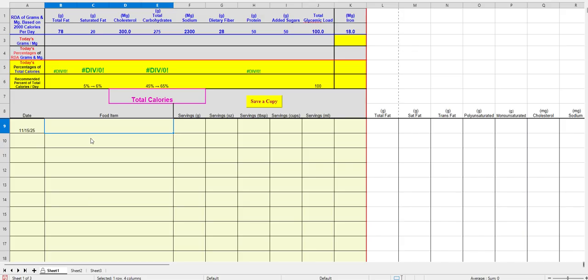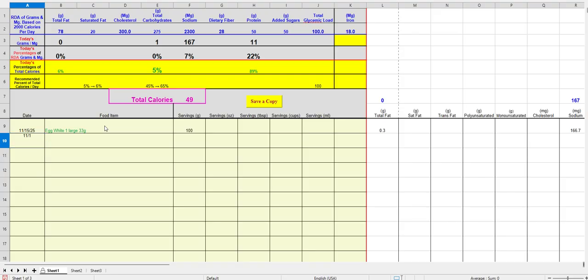So let's go. For breakfast, we're going to do egg whites, no yolk, because the yolks are like crazy cholesterol. And if I weigh out the egg whites and I come up with 100 grams, that's about 2 jumbo egg whites. And we put that in, and then we go to the next one.